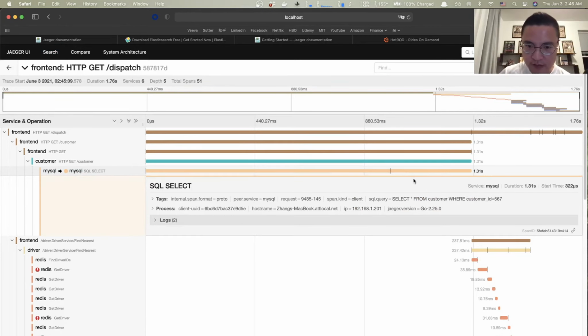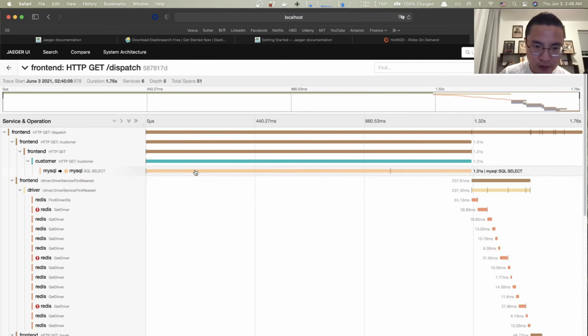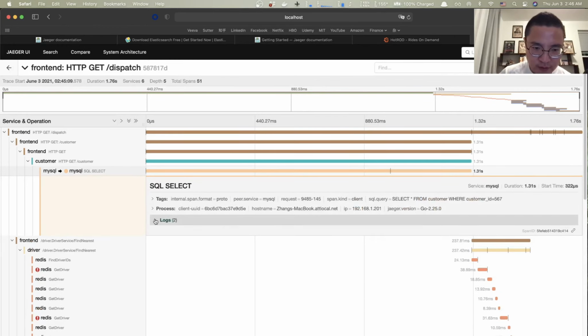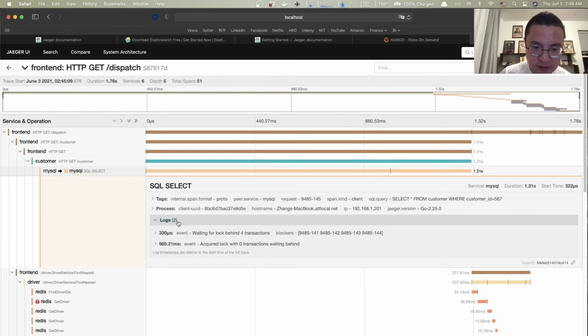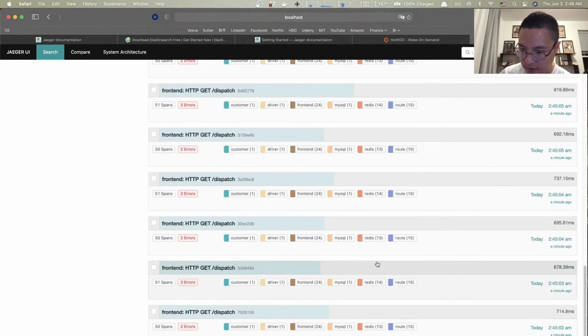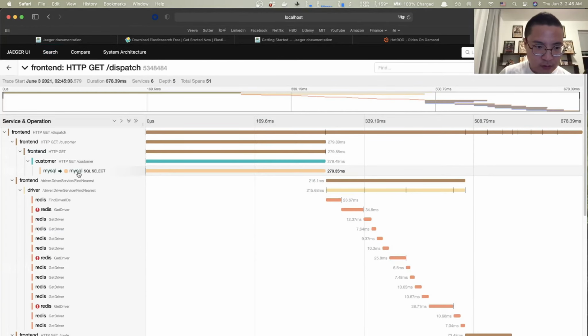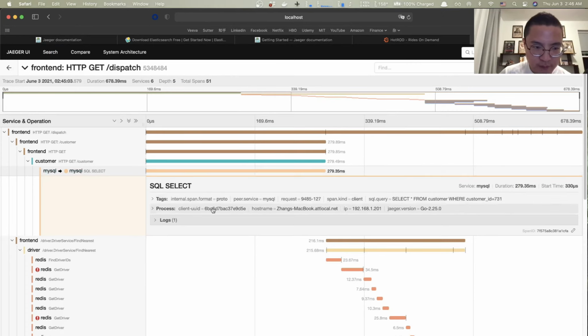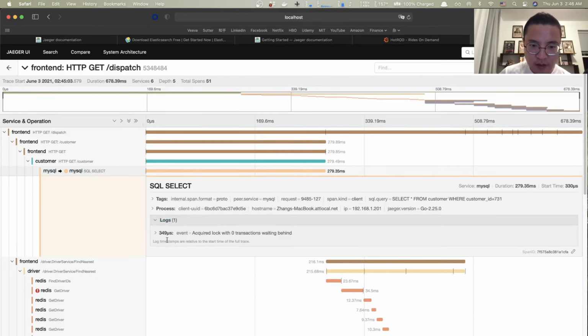So what caused this issue? If you click for detail, expand the logs, and you can see these events. It says waiting for a lock behind 4 transactions. Let's go back to the good one, like this guy. Expand this SQL log, and you can see here acquired lock with 0 transactions waiting behind.